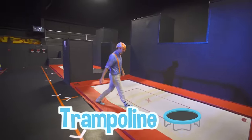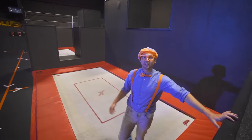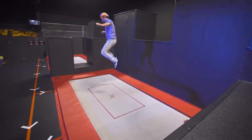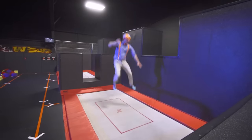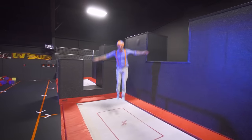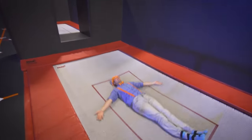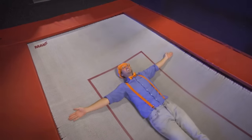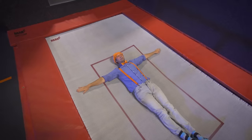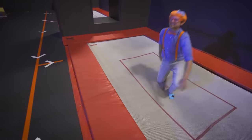Whoa, check this out. This is a trampoline. Hey, trampoline. That's our next letter. The letter T. T is for trampoline. I'm acting like the letter T right now. My arms are the top of the T. My legs are the bottom of the T. Oh, that's silly.